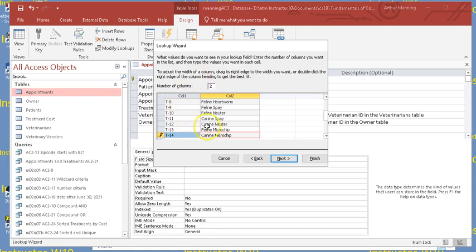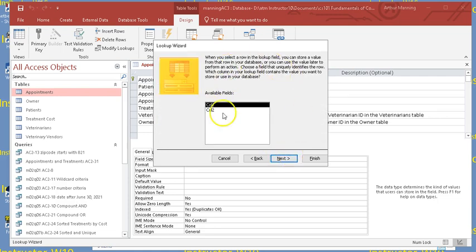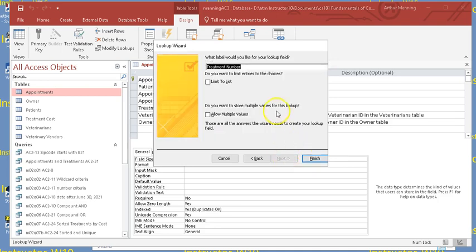All right, so now we have next. We've created our list of columns, and I click next, and I want the one that gets assigned to that field, that gets stored, to be column 1, that T1, T2. Now let's do next and finish that one. Yeah, I'm going to leave it treatment number. This time, we are going to allow multiple values. Now let's see how that works. Now that I have allowed multiple values, now I can click Finish.